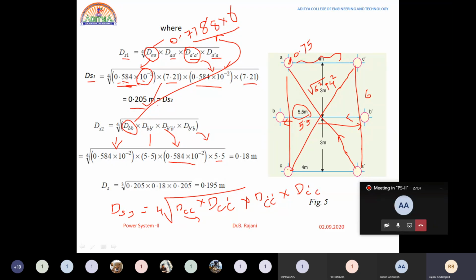From the given diagram, by the placements of this conductor, the diagram is given in such a way so that from this given diagram, we have the values DS1 and after calculations, we got the values DS1 is equals to DS3. If the diagram is not like this, it is somewhere different, then you have to find the distance according to the distances given in the diagram. So you may get a different answer. But here you have got DS1 is equals to DS3. Understood? Understood all of you?